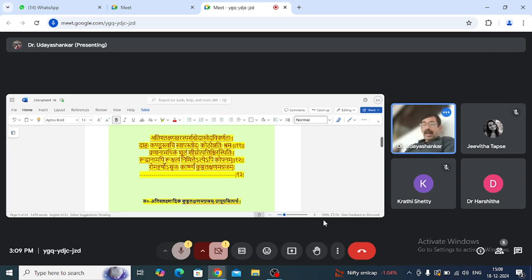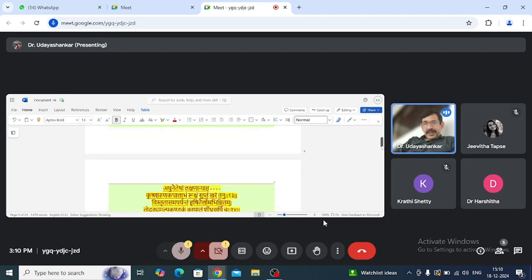Roma Harsho Asrajaha Karshnyam. Romaharsha will be there and Karshnya will be there. Karshnya is the hyperpigmentation. Krishnata is called as Karshnya. Asrajaha Karshnyam. It is produced from Rakta dushti. Kushta Lakshanam Agrajam. These are all the Purvarupa or the Purva Rupa Lakshanas. Then we will go for the classifications.